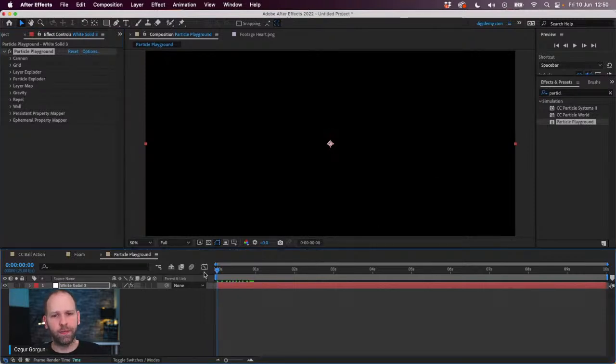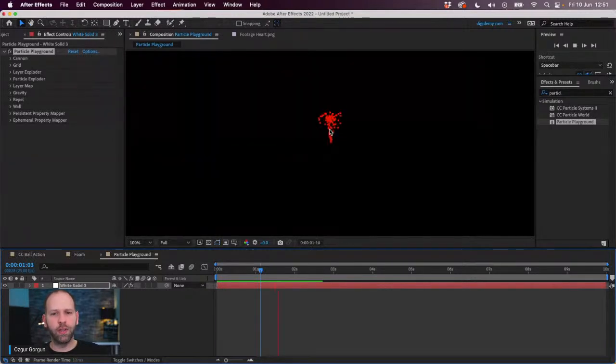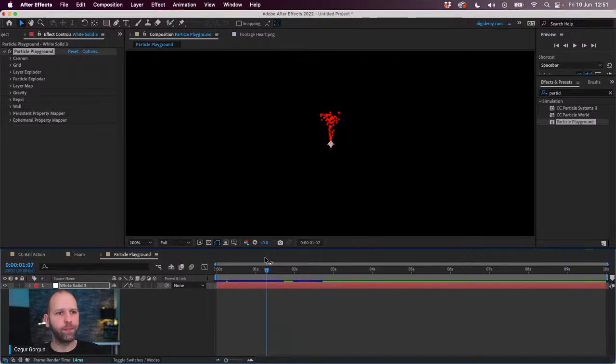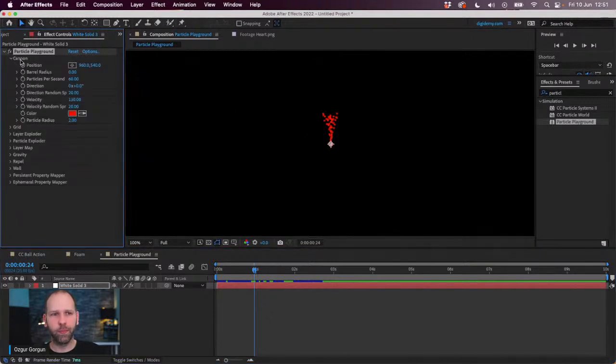Now what this does is, if I play it, let me zoom in, it shoots out these little blocks of particles. It doesn't look very interesting, again, for the same reason, because After Effects is trying to keep things quick. So it's trying to make things go faster as it previews. But you can change all of this, and I will. This is coming out of a producer or an emitter called the Cannon emitter. These are the settings here that we have for the Cannon emitter that creates these particles.